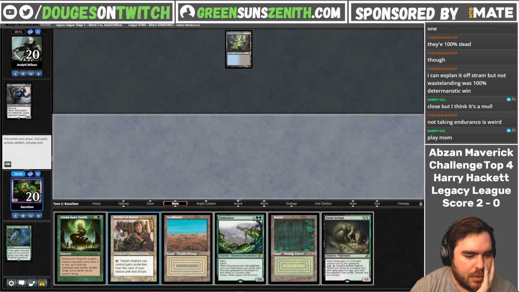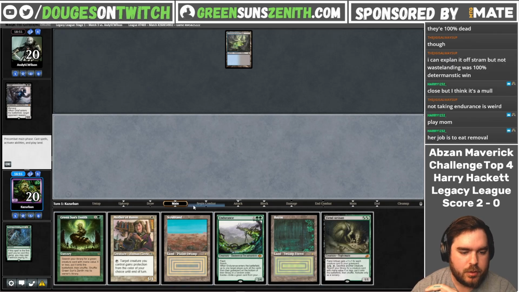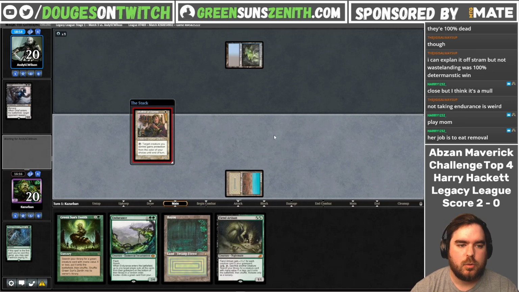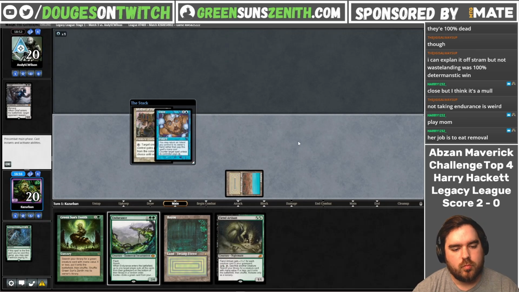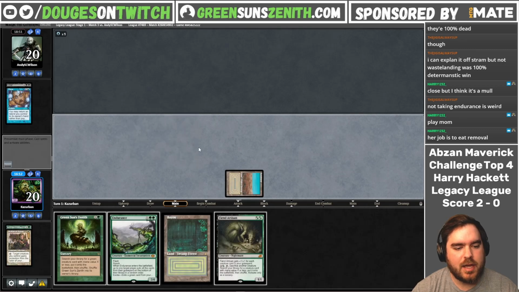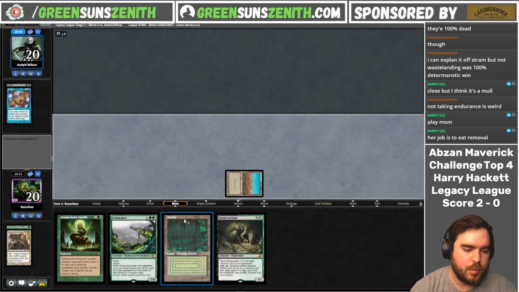Yeah, here's a world where we just draw into lands and then Green Sun scales above Dried Arbor, so I don't mind that. My thought was potentially Green Suns for Dried Arbor, but this also means that if they have a Wasteland, next time we can still buy you into Green Suns.